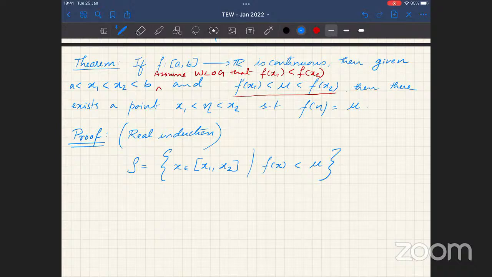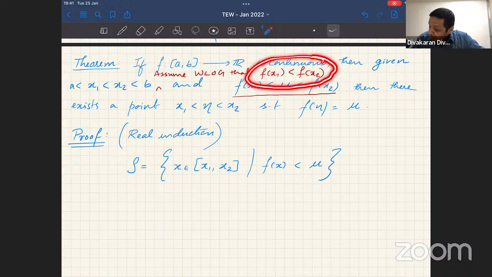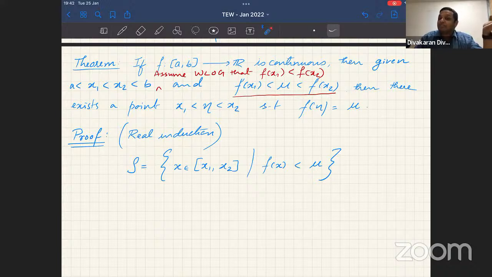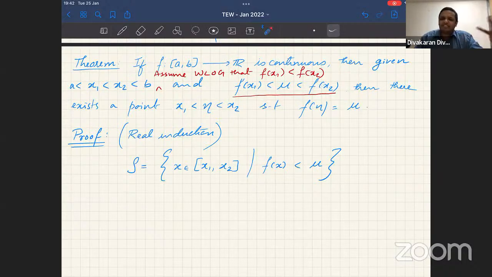Then we can assume that f is a non-constant continuous function because constant is obvious, right? Correct. Again, in fact, I'm assuming something stronger than it is not constant. If it's constant, then f of x1 cannot be strictly less than f of x2. Indirectly it's saying that I am already assuming that it's not a constant function. Constant functions are obvious, there's not much to do. Right? And I'm going to look at this set S.